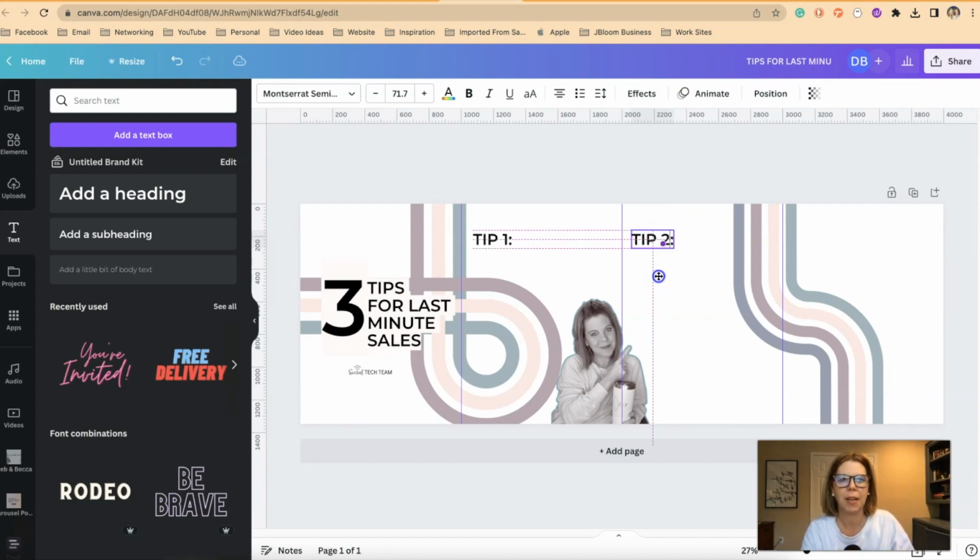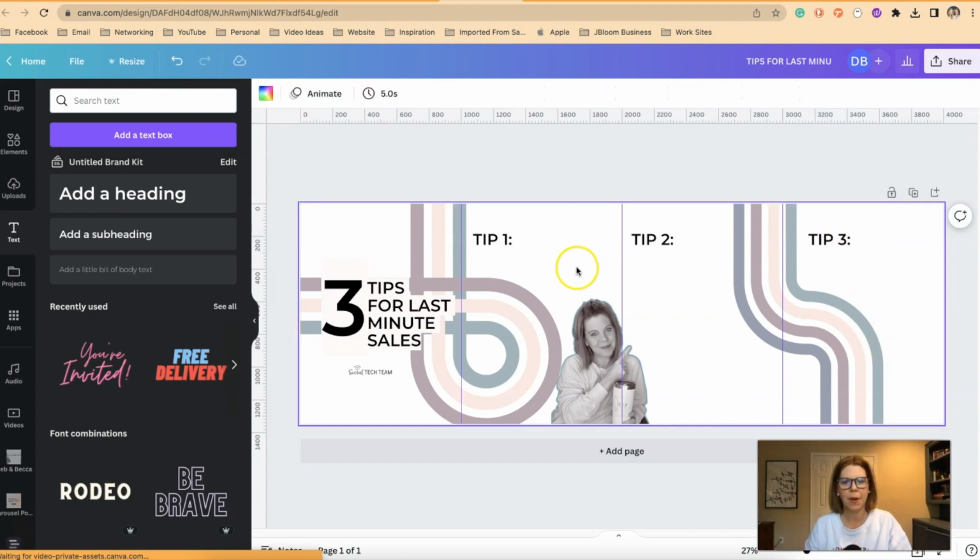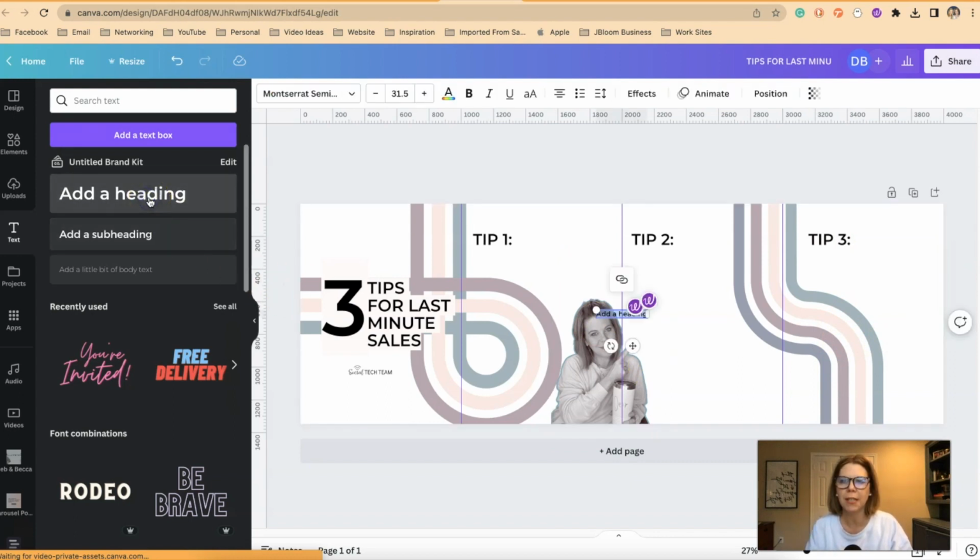Again, paying attention to my guides, and I'm going to create a third one that says tip 3. All right, now let me grab my verbiage for my tips. So I'm going to do another text box. I'm going to include it right here.